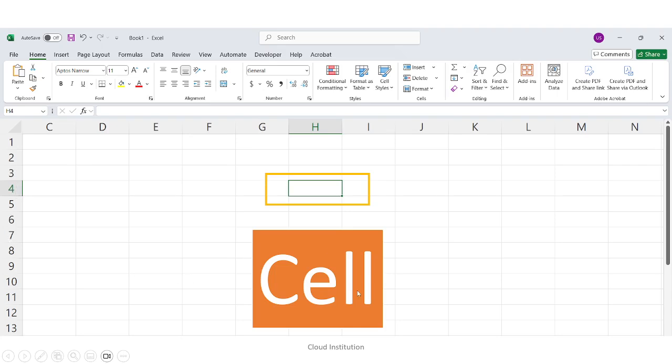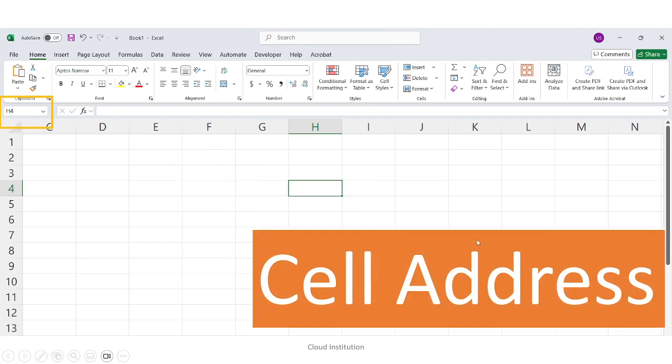So basically a cell is an intersection between a row and a column, and each row and column intersection has an address. It is H4 here, which means that we are in H and 4. It's called a cell address.